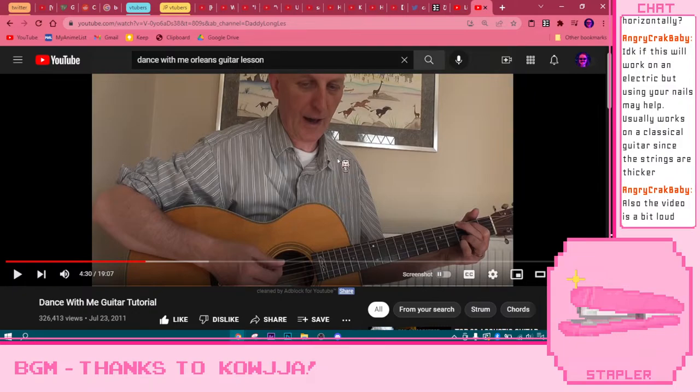See, I have to change when I get to this part. When I go from here to here, I have to switch. So right now, I'm using my middle finger and my ring finger, and the middle finger's behind the ring finger, like in the notes leading up to right here. But in order to switch to the G chord that I was doing, I have to switch to where my middle finger's in front and my ring finger's behind.